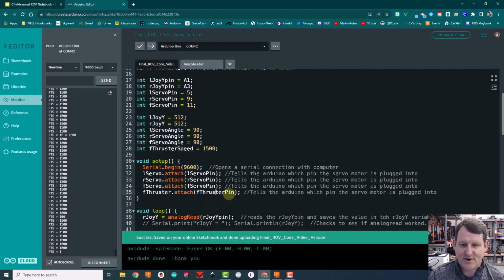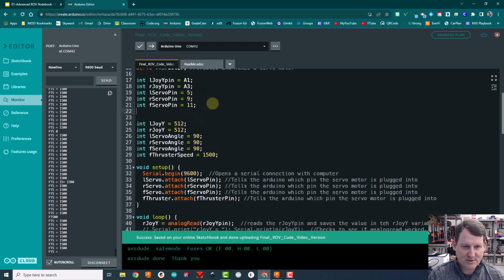Now I just started using some variables I haven't created yet, so I'm going to double click this, Control-C, come up here to my pin numbers, and I'm going to put that right below my servo pins, int, for an integer variable, Control V, and mine is plugged into 10. Again, if yours isn't, either rewire it and make it 10, or more easily, just put this number to be whatever yours is.